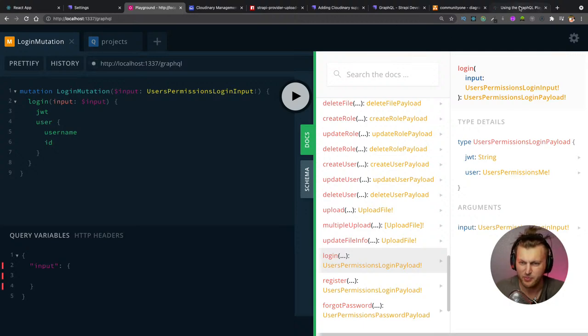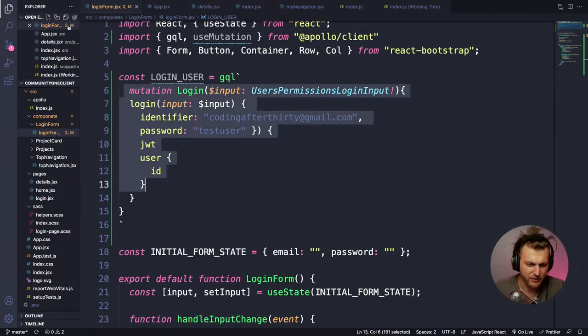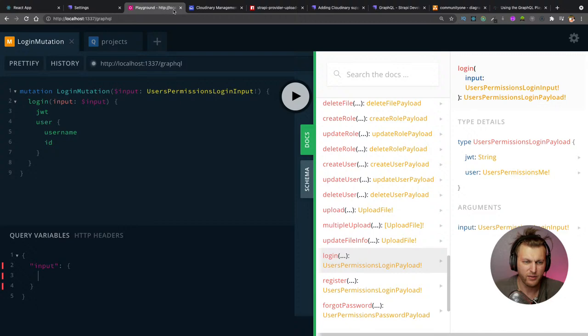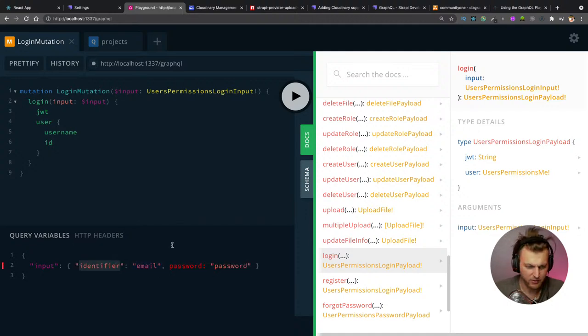Going the roundabout way is like the real thing when you're coding on your own — things are going to break. The struggle is real. But who's going to code for you? How are you going to get better if you're not doing the work? I think the identifier and password need to be in quotes. Making progress.